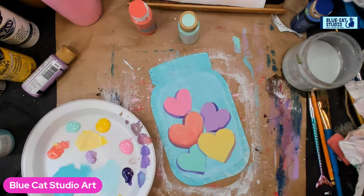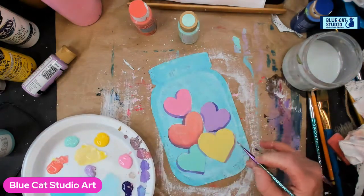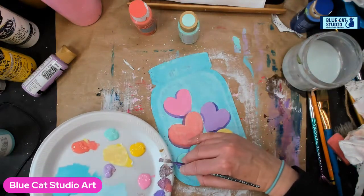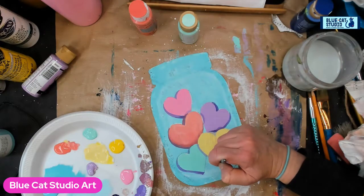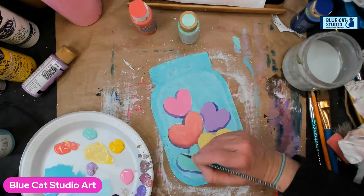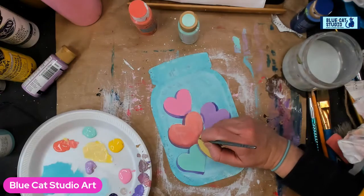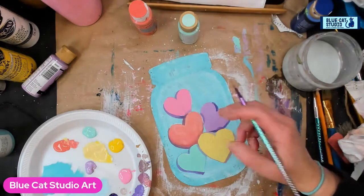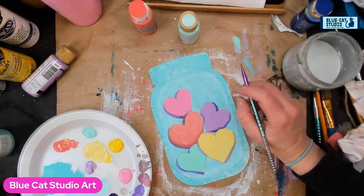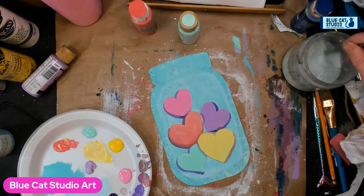Okay, so now these guys are starting to get a sense of dimension. I think also just to help, I'm going to flatten this brush a lot, right into that paint color. I'm going to add a little tiny edge on this guy. Oh, Michelle says, I love those colors. Thank you. So Michelle, the thing that we're facing here and trying to sort out is how do we do a whole bunch of pastels and make them still pop and feel believable? Like I'm trying to sell this without it all blending into the background. So we're getting there. I'm going to rinse my brush real quick.